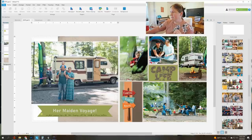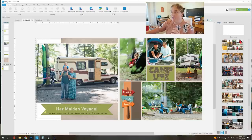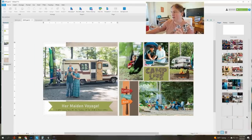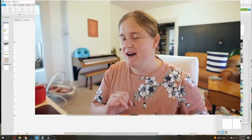And then I came across this program, and what I just love about it is you can buy templates for it that are relevant, but you have to go through their site. It can get a little pricey, but then the thing is you have it. You have it for everything, and you can customize it to however you wish, to your photos, needs, everything. And so I have been scrapbooking for years, and over the years I have bought a lot of digital kits.